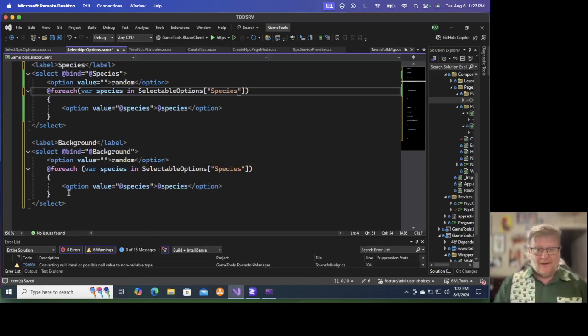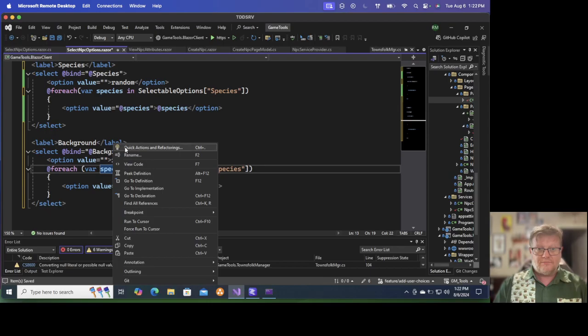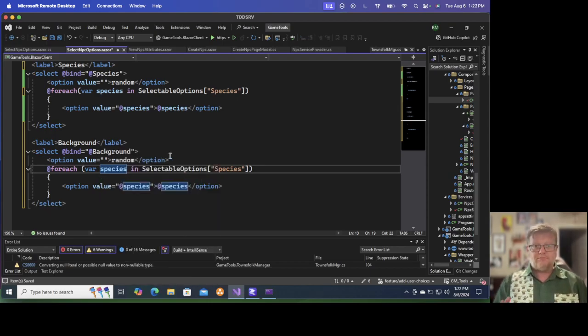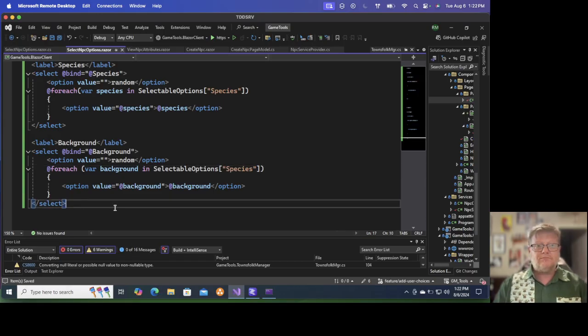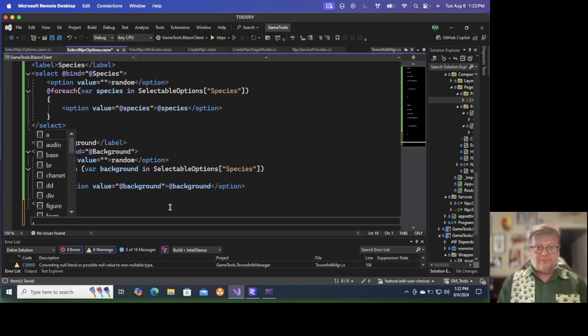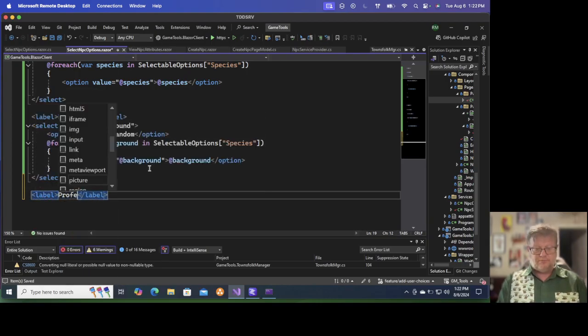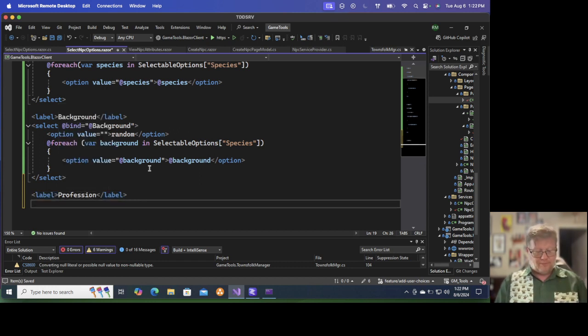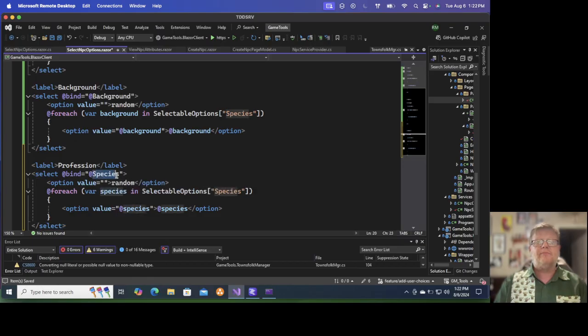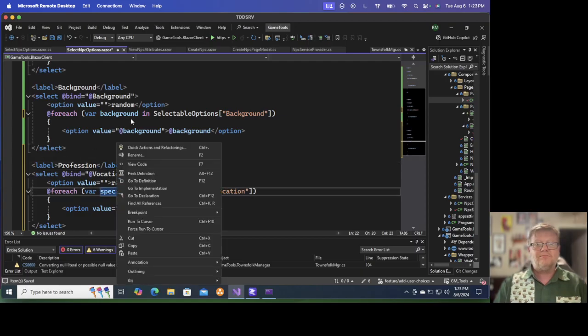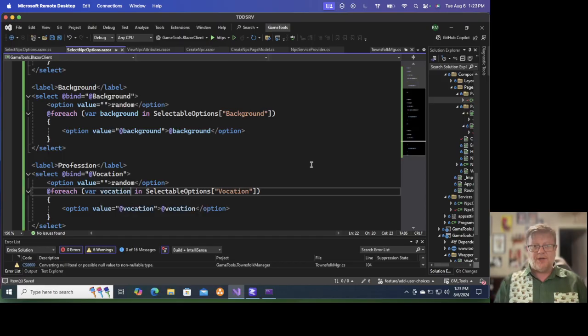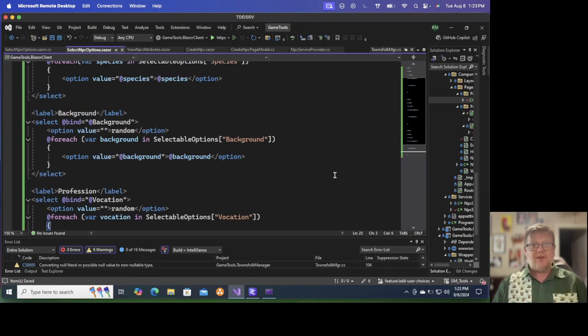Yeah, we'll just do it this way. Not in love with it, but label profession, paste, at vocation, rename that to vocation, save everything, run it.